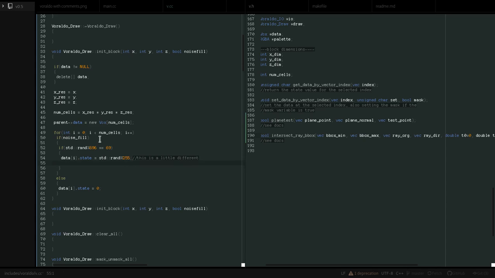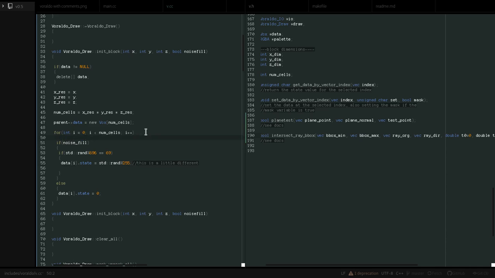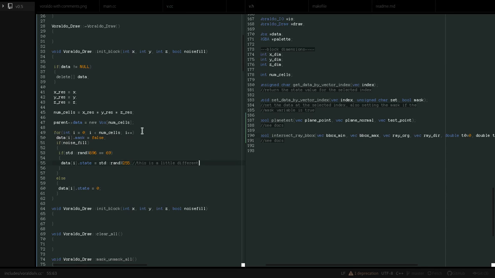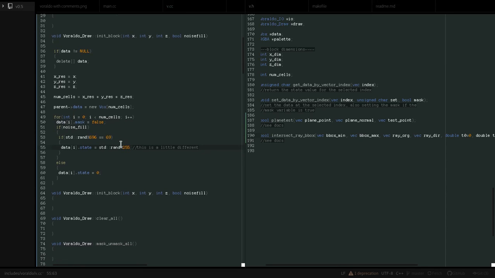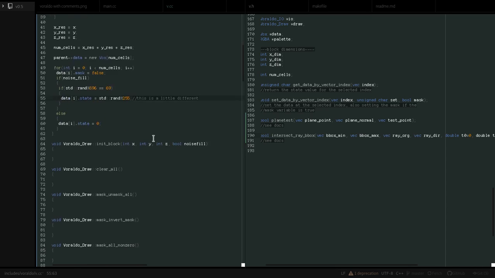Actually, I don't want to do it there. Let's go and do that. But I just want to make sure it's not masked, so it can be drawn to. And then you want to set just random values, whatever.